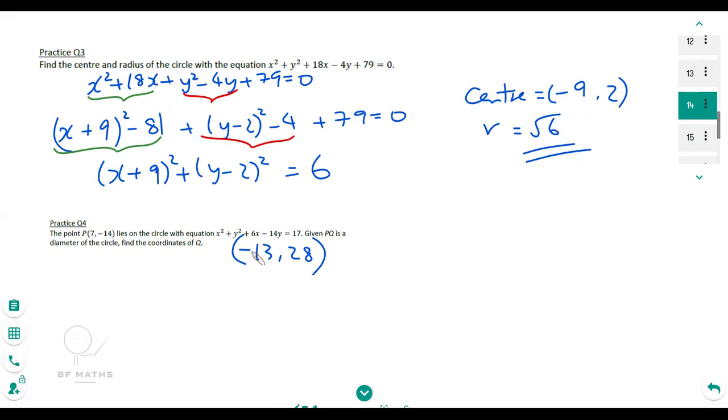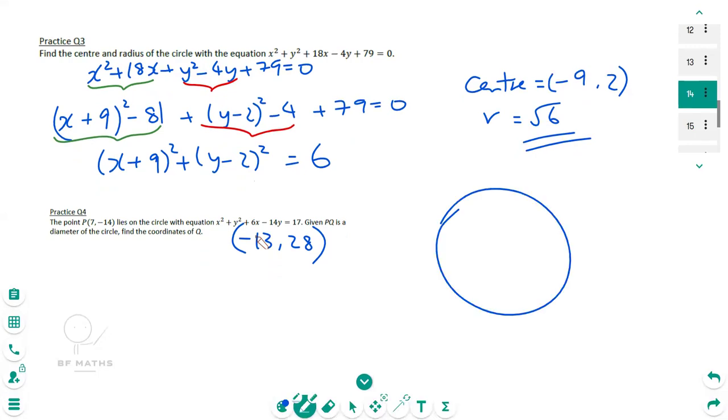That's the end of the lesson for you. But let's have a look if you didn't get it. First things first, we need to work out the equation of the circle because we know the point P, and we want to know Q. P gives the diameter of the circle. You've got the coordinates of P. You can work out the center, but you don't know Q. So you can work out the center by rearranging and completing the square for the equation.